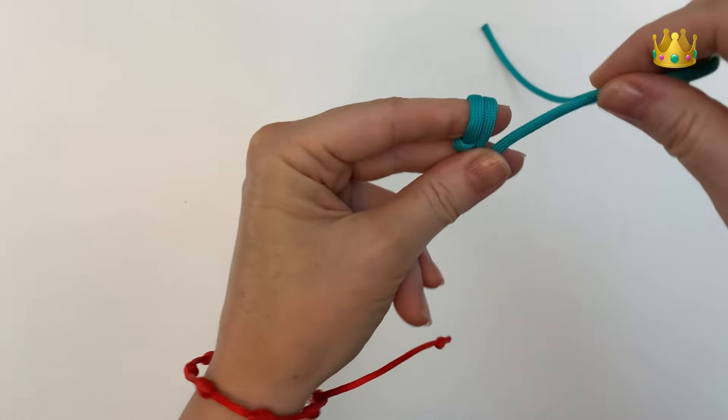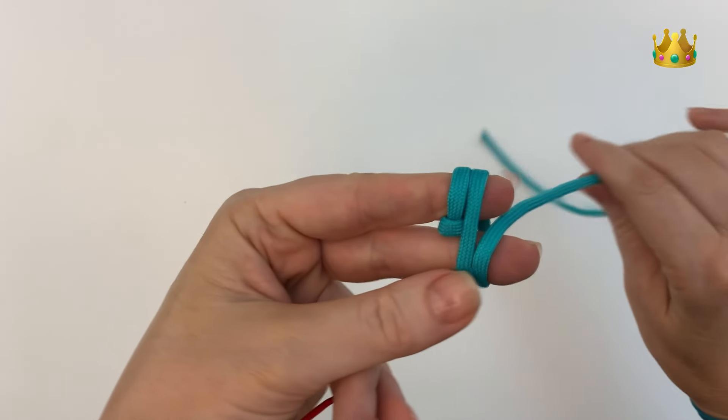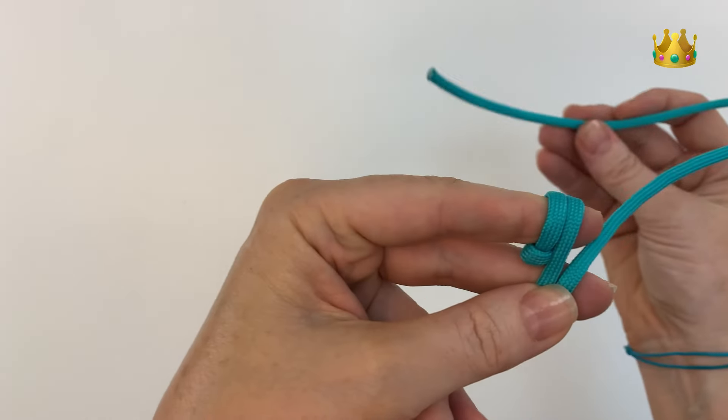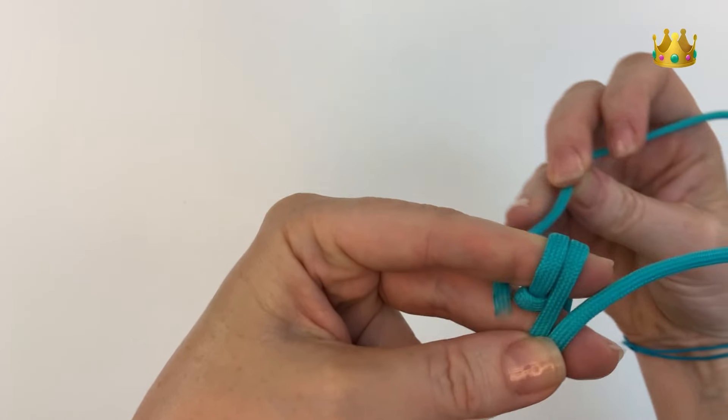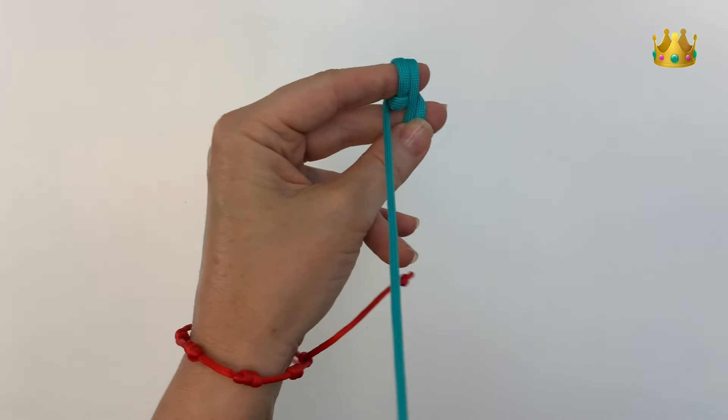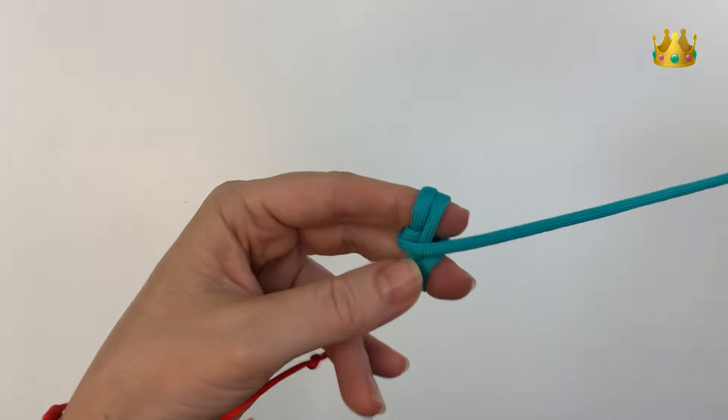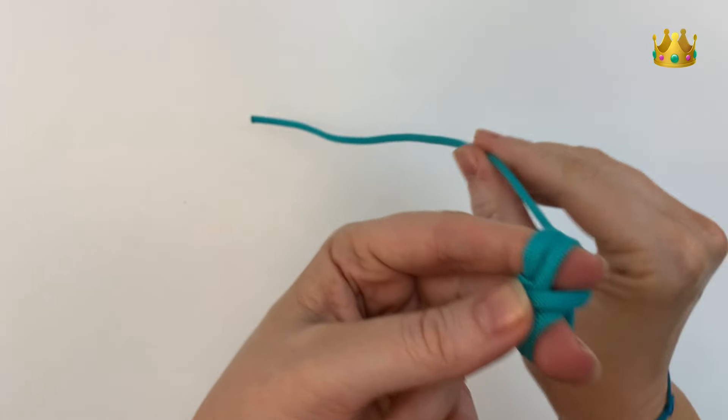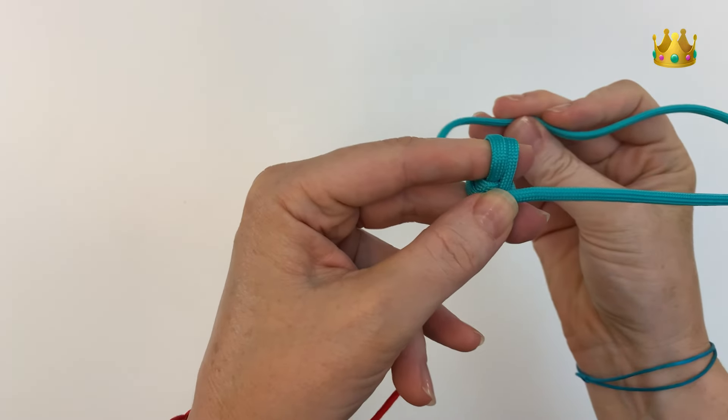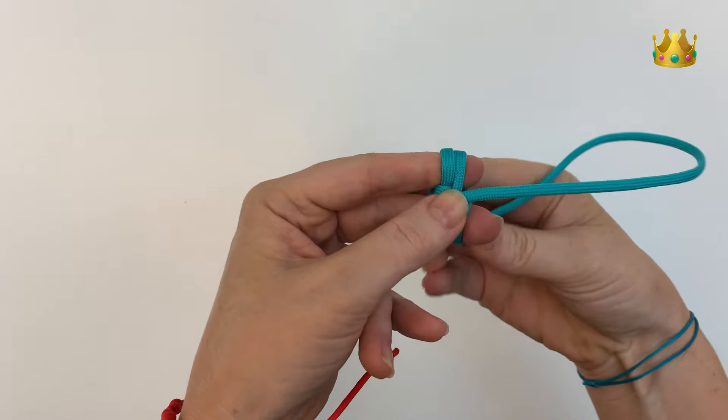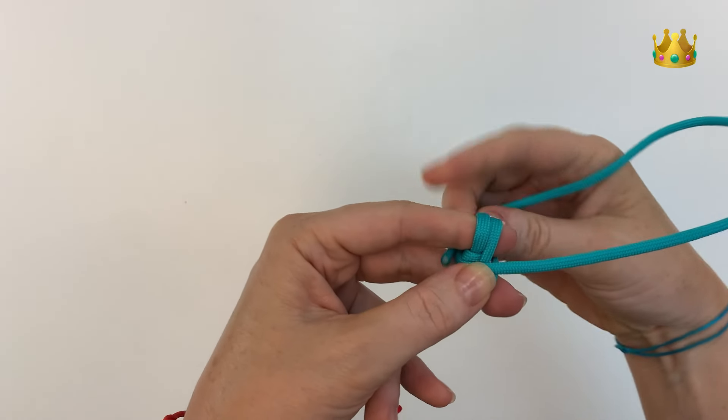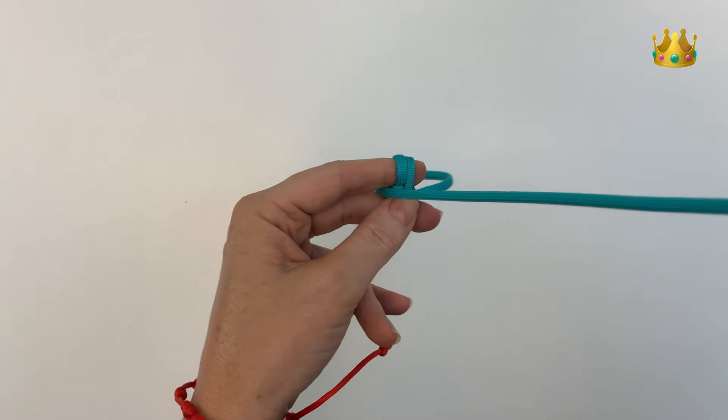Now we bring the cord around to the right, in between our fingertips. We pass it between our fingers to the left of our knot, bringing it around two times to form two layers of cord. Passing it between our fingers forms our two horizontal layers.